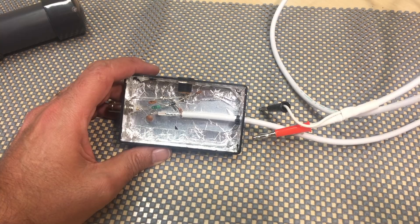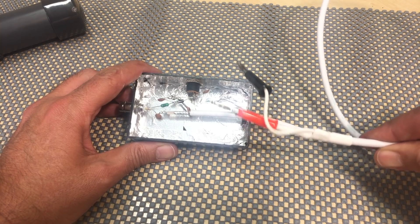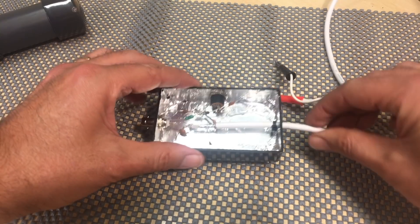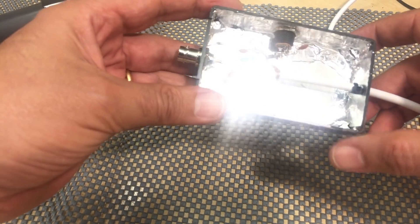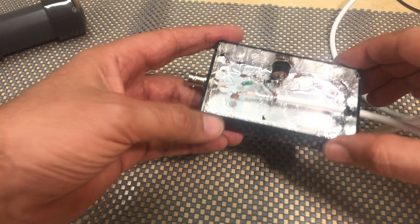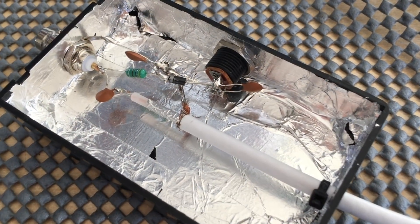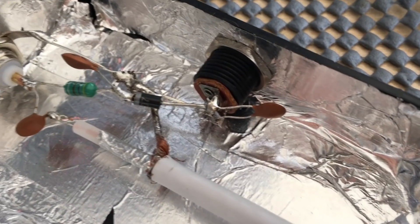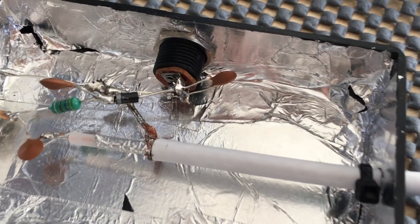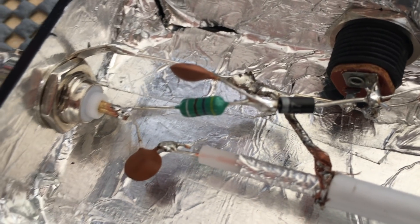Let's have a look at the little box. I've connected the radio with this coax — these are the two connectors going into the signal and ground points of the radio, permanently connected with a bit of stress relief so it doesn't pull. This is a plastic case. I've put in aluminium tape to act as a shield — not strictly necessary but it does help. The lid is also shielded. The 12-volt supply from a wall wart comes in here, with a filter capacitor, then through a diode and an inductor — visible on the schematic — to the center pin of the RCA connector going to the MiniWhip. The signal coming out of the MiniWhip goes through a capacitor to the coax that ends up as your radio signal. And bingo, it's done.